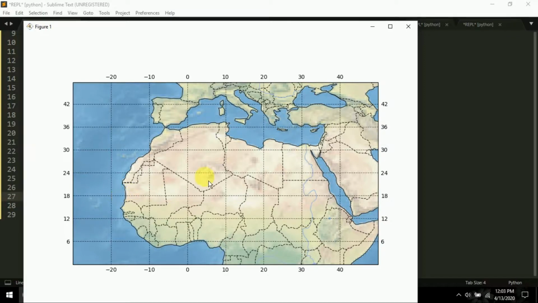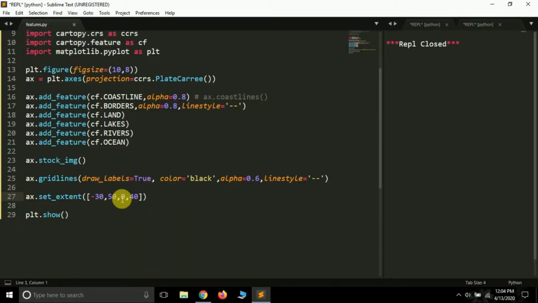See, we are getting part of Africa. We have cropped it quite well. Here we can pass minus 20 as min x. This part looks good. Instead of 0, we should pass 30 here. So let's try running it and see if it's working fine or not.